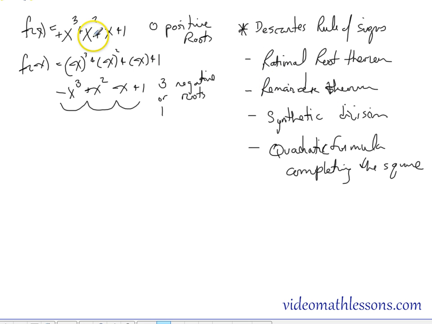Now let's do the rational root theorem. Remember, we're back at the original here. Let's take a look at this now. All right, rational root theorem. The rational root theorem says this: what are the possible roots you have? You're going to factor the back and put it over the factors of the front, the coefficient.